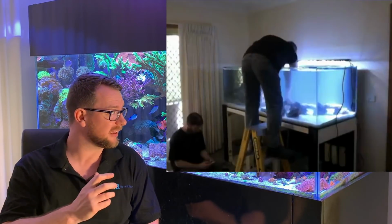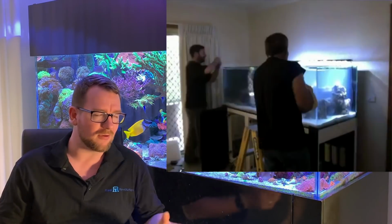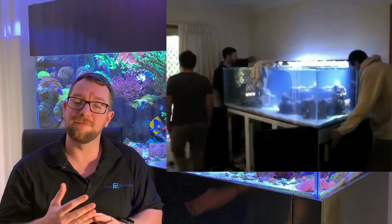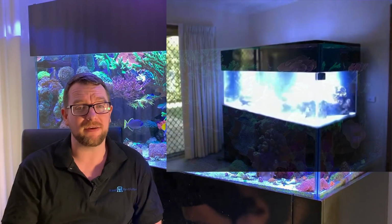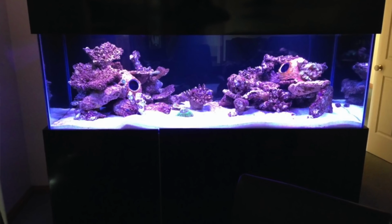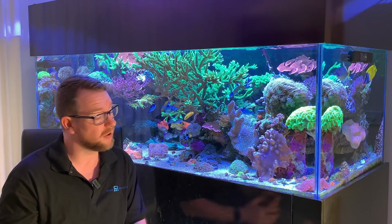I had some fantastic help with the scape, and I'll put some pictures up of the scape of how it evolved over time. And the tank kind of just came together. In full disclosure, at that point in time, I still really did not know what I was doing. I was taking advice, taking a bit of a leap of faith from those who I respected and trusted in the hobby, and they didn't steer me wrong at all. The scape, whilst I had a little bit of influence into it, was really put together by some friends that were here in the day. And to be honest, I couldn't be happier with it.